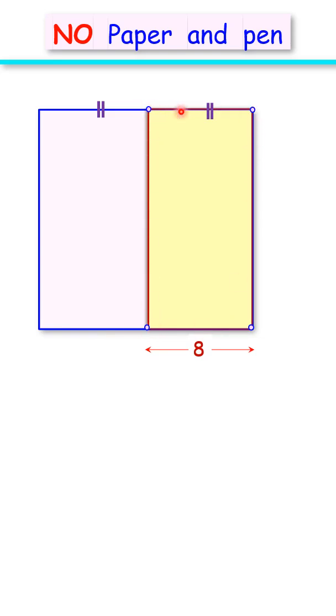Now this length is 8 cm, this is also 8, the side of the square is 16 cm, and the area of the rectangle is 8 times 16, or 128 cm square, and that's our answer.